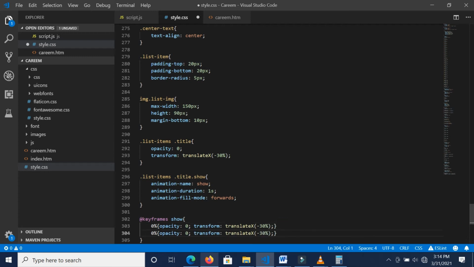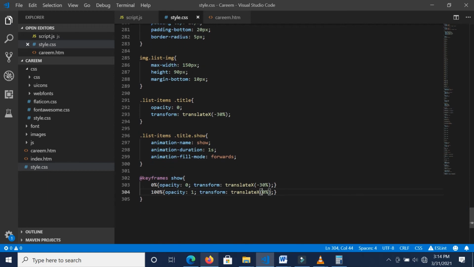We copy and paste this, and then at 100%, we want the opacity to change to 1, and the translate x to change to 0%.